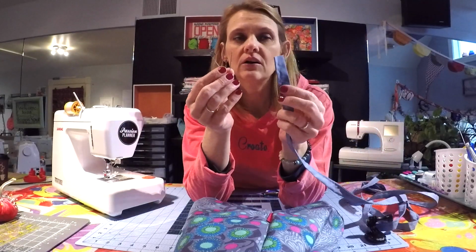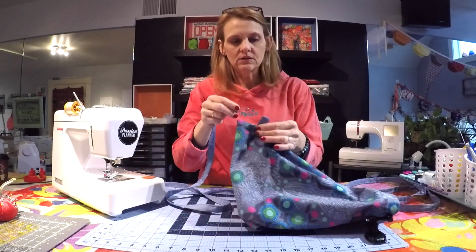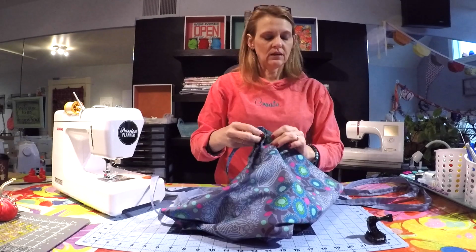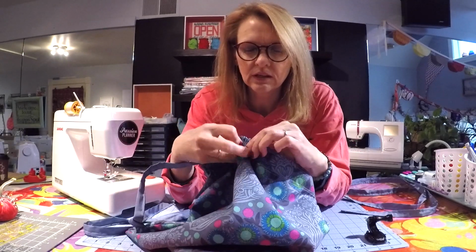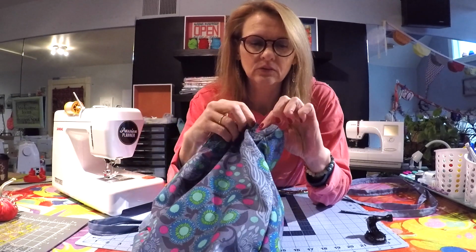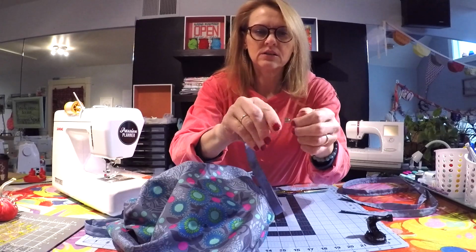Then you need a large safety pin and you're going to hook one end of your drawstring, and that's going to go up and through the little tab at the base and then around one side of the bag. Then you can go ahead and pull that all the way through, and you're just pulling it through one side. Okay, and pull that a little long so you don't lose it.